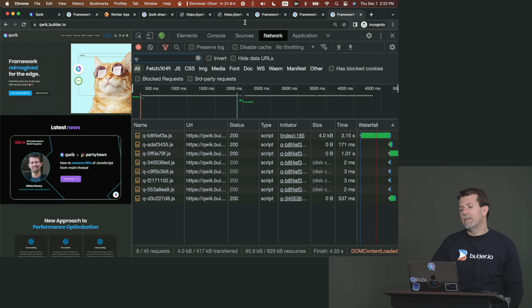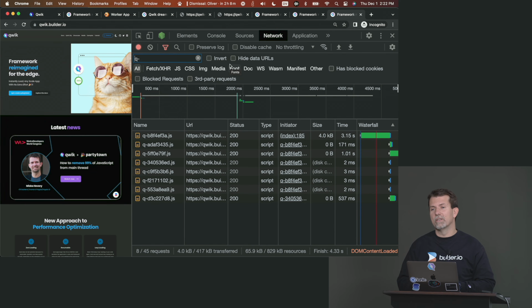So the point I'm trying to make here is that the disable cache button is kind of dangerous because it doesn't quite do what you think it does. It oftentimes disables the service worker cache as well. And so a lot of people will go and demo Qwik and be like, look how slow this is. And then they click this button thinking they're pretending to be the first time navigation. But what's actually happening under the hood, they're disabling the service worker magic.